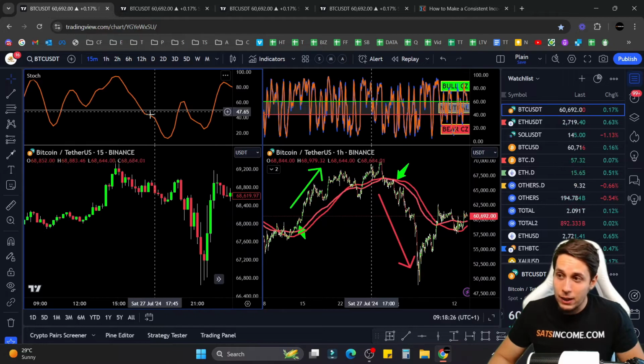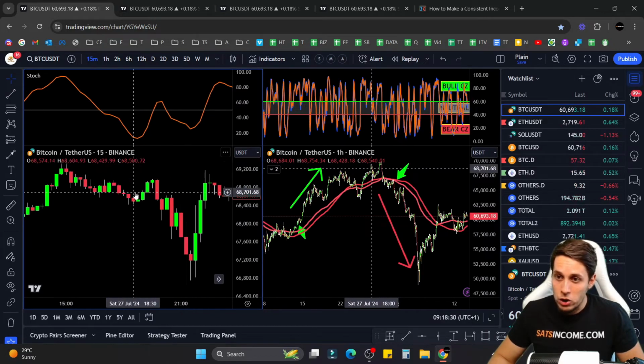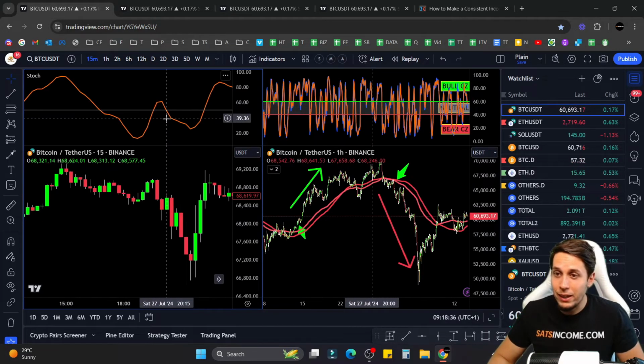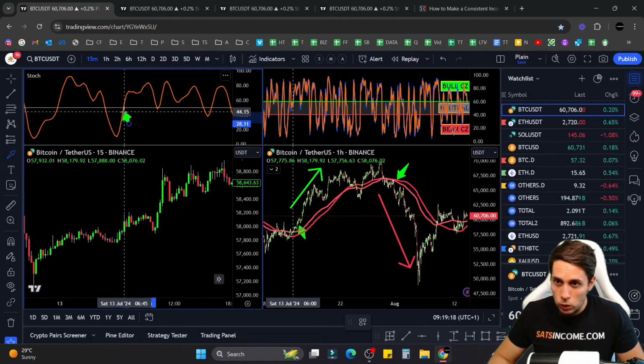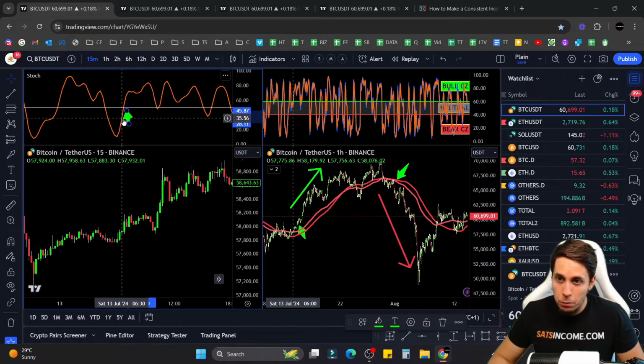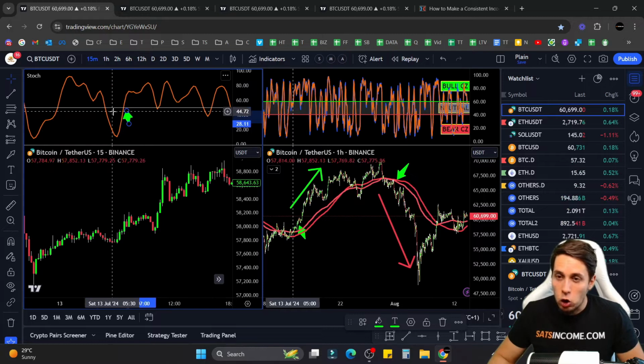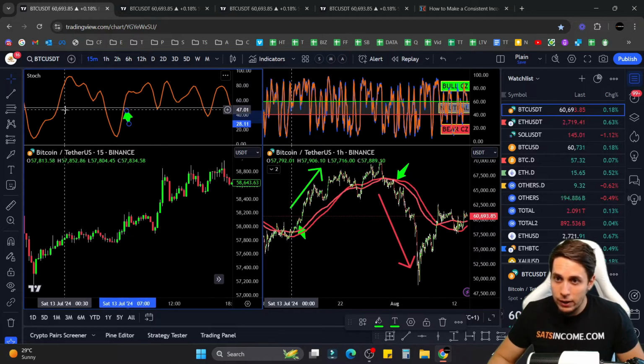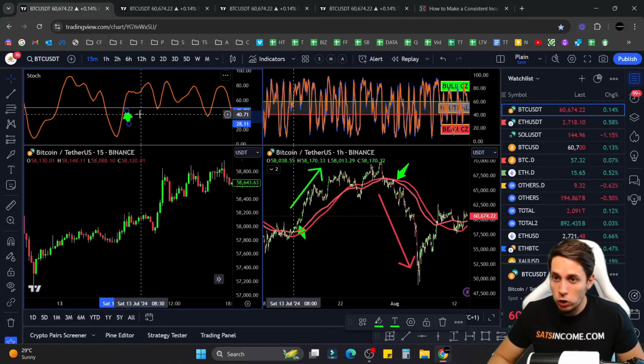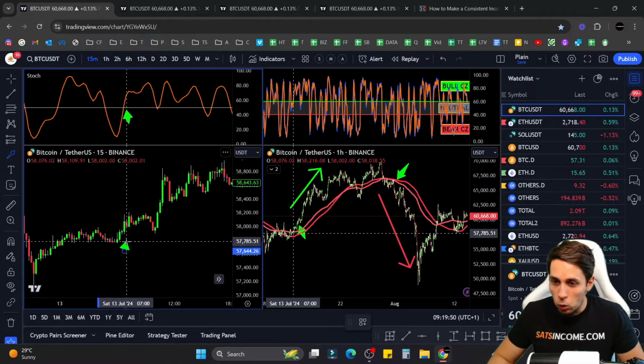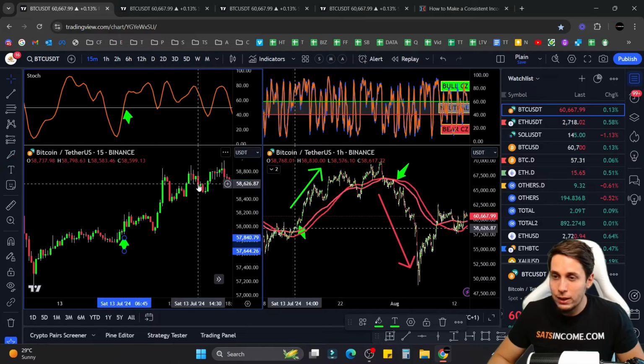And the stochastic looks different than on our eye chart. What do we do with this stochastic indicator right here? Well, when the stochastic, this is the percentage dip by the way, when this orange line crosses above the 50 level right here, our white horizontal line, this gives us a signal to enter a long trade. So you enter long right here on this exact candle when you ride this bad boy up.